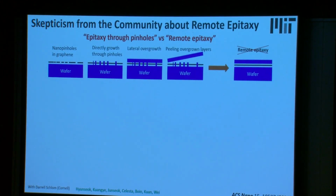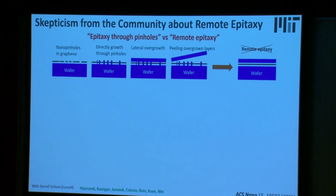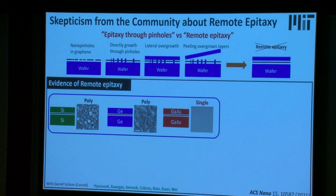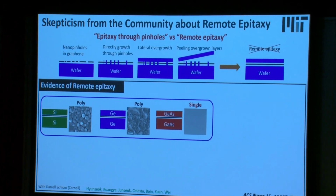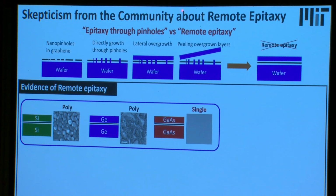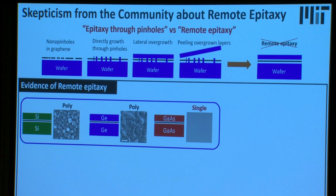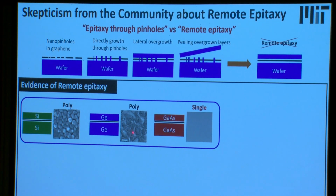All right? But to answer this question, we didn't have to do the additional work because we didn't write a paper specifically about that, but every information, evidence is embedded in all the papers that we have published so far. But to answer this question, we recently published the ACS Nano paper to show this. Actually, if the pinhole-based growth is dominating for having single crystalline, then you're supposed to have a single crystalline silicon, single crystalline germanium when you try to do the remote epitaxy of silicon or germanium. If it's non-polar material, no matter what you do, you always get the polycrystalline. Only way that you can succeed is to do the polar material.